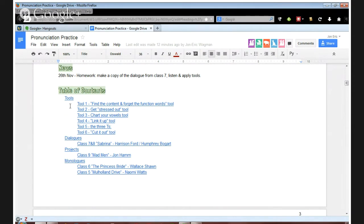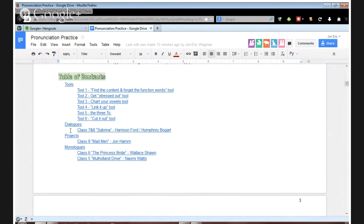We're going to apply these tools to help us understand how to improve our pronunciation. And we're going to work on tool number 6 today, because that's the one we didn't spend that much time with. And then the rest of it, you'll see there's an area for dialogues. We started to work on connected speech and dialogues. Below that, it says projects and monologues.